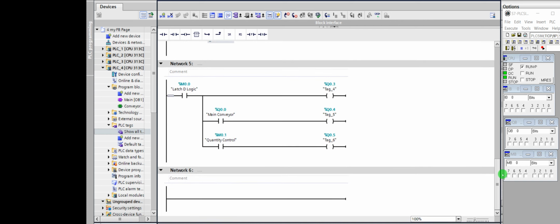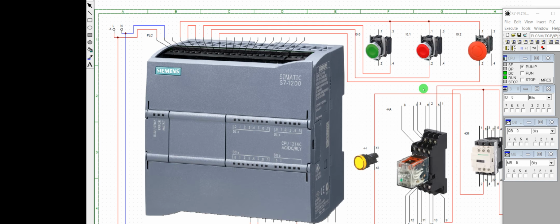All right. So we are done with writing our logic, and we have simulated it. The next exercise is to shut this down. Okay, leave it for reference. Let's go to our control.